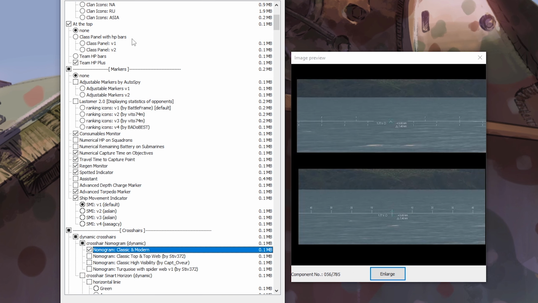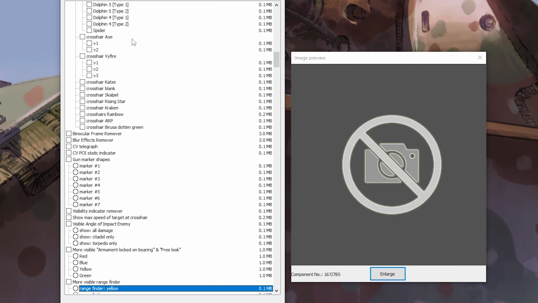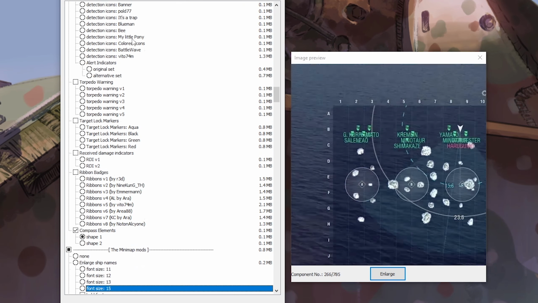In terms of crosshairs, I think the Nomogram Classic and Modern is hugely important, just because, well, it is obviously a dynamic one, and it is updated so the ticks along the bottom there are much more accurate and make a fair bit more sense compared to the one Wargaming has in the normal client. I like this one. There's obviously a fair different crosshairs that you can use, but that's the one I prefer running. Scrolling all the way down through here, plenty of options you are more than welcome to choose, but I prefer going all the way down through here.